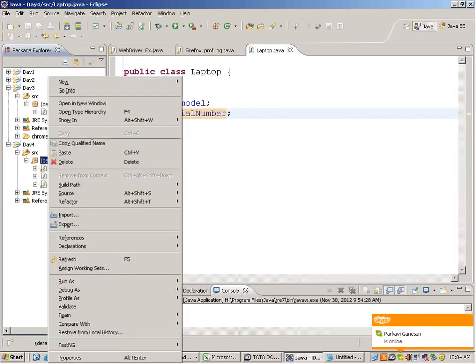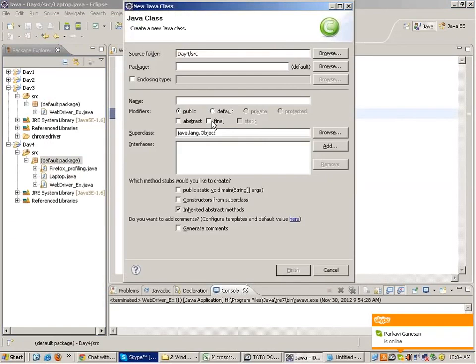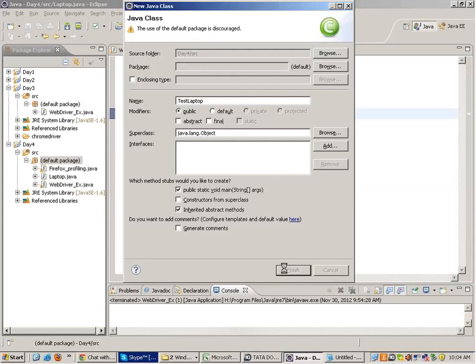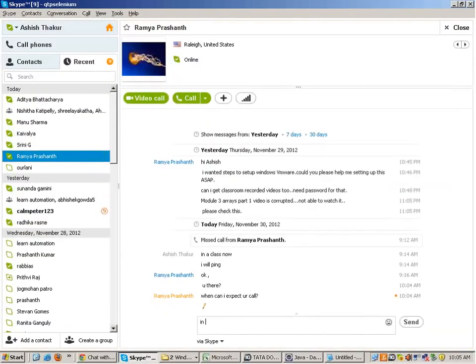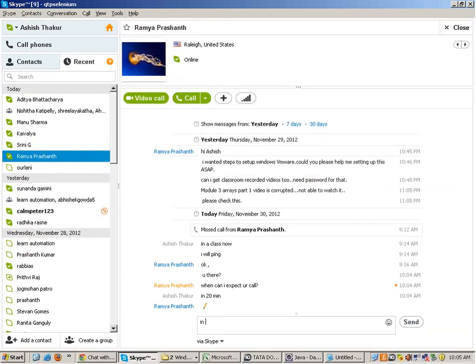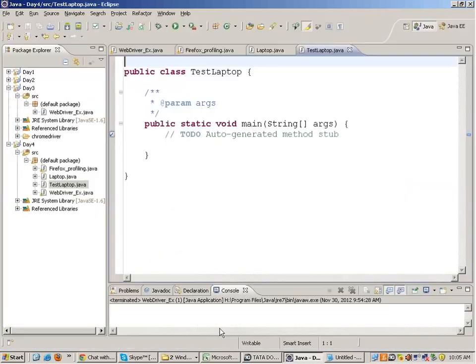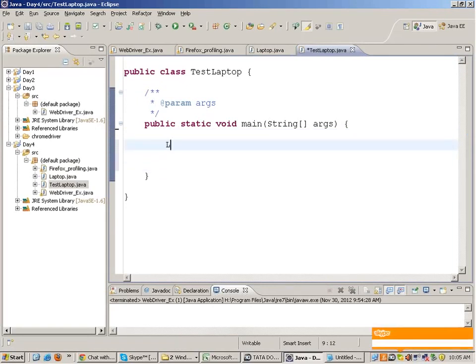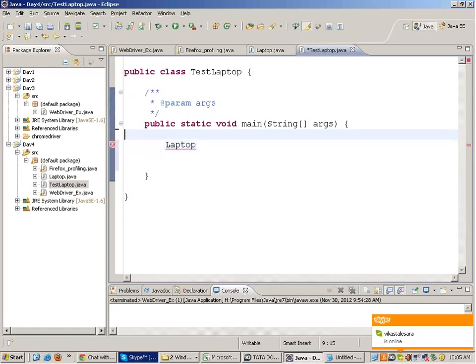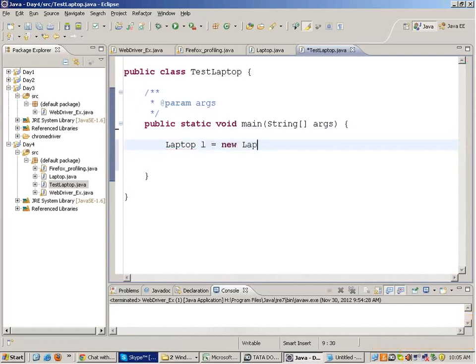Okay, and I again make a new class called TestLaptop, right? Out here in TestLaptop, I'll make the objects of the Laptop class. I can write Laptop L1 equals new Laptop, right?